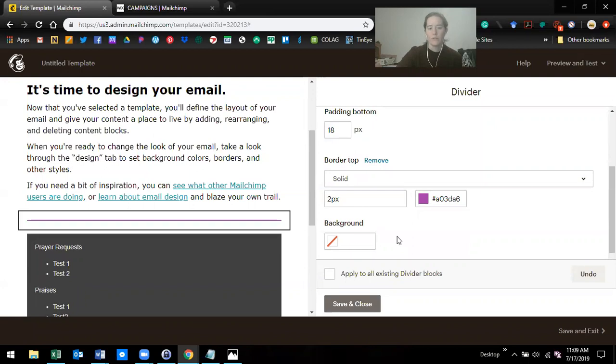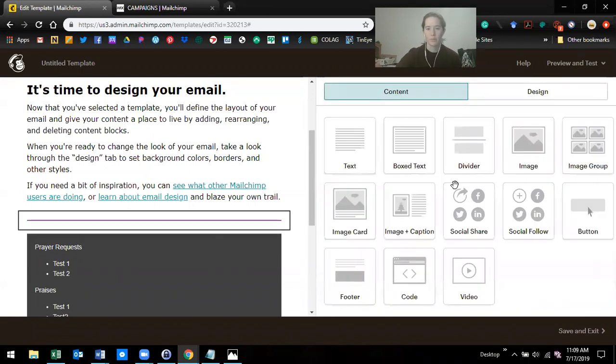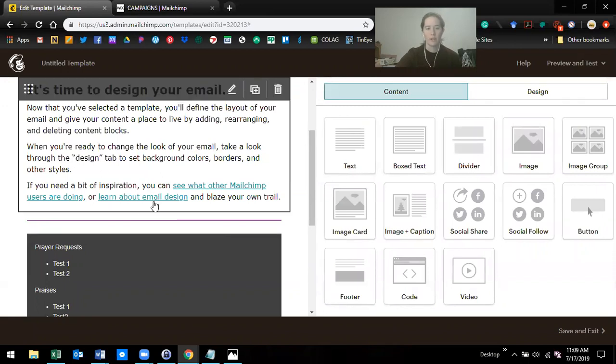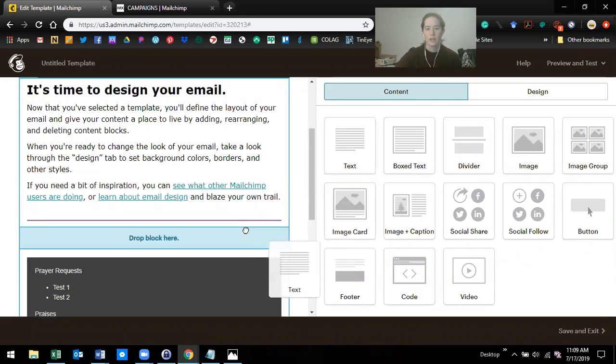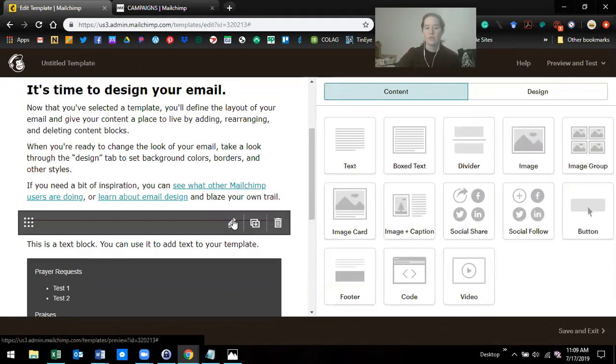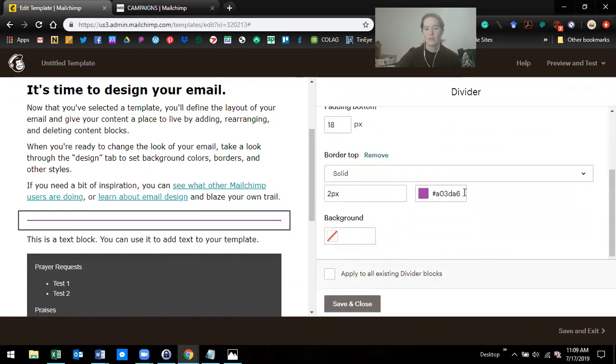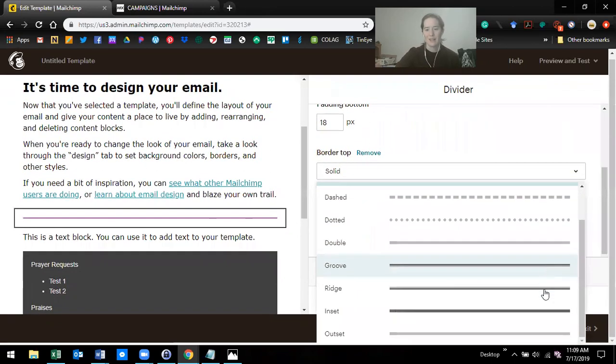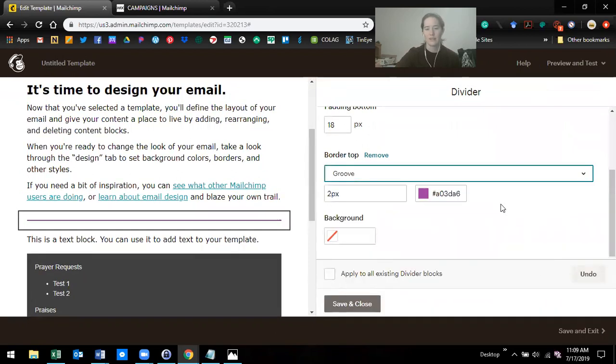Okay. What I've seen people use these for is to divide stories. So for example, if I want to have a story up here, just a line break, and then a news story, that's one way to visually indicate to your readers that you started the next section of your newsletter. Okay. You can do these lines in fancier ways. So there are some options that they give you as far as different line styles. Okay, so you can choose different styles. You can make them wider, that sort of thing.